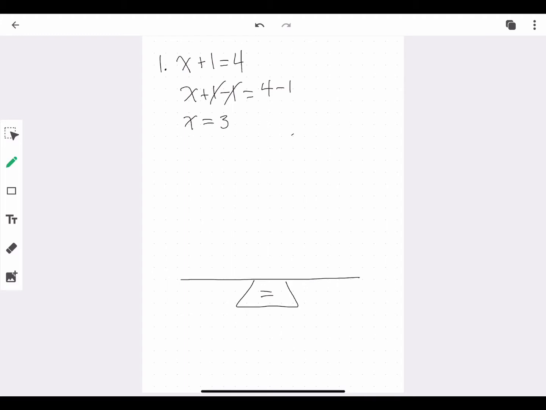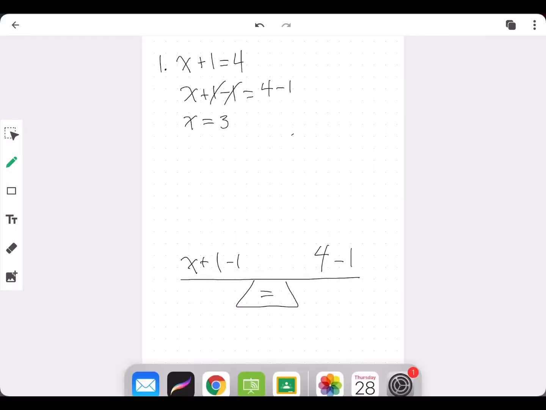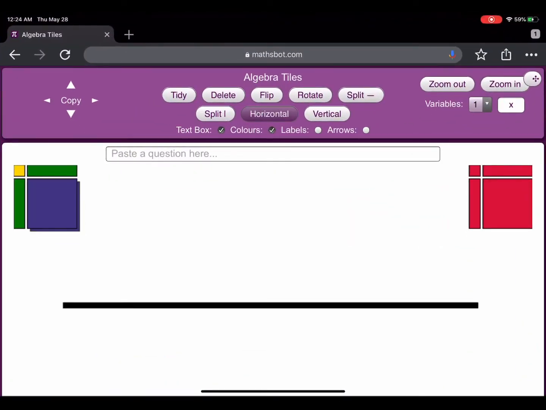So if we were going to write this equation on our scale, right, it would be x plus 1 on this side and 4 on this side, which really clearly shows the idea of, what you do on one side, you have to do on the other. Because if, for example, we added minus 1 on this side, well, that would change the weight, so we would need to add it on this side as well. So to represent that over here, I'm going to hit my horizontal and vertical, and this represents this scale, with the center line being the equal sign.